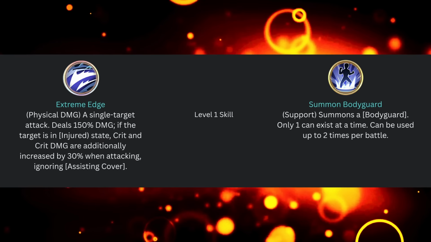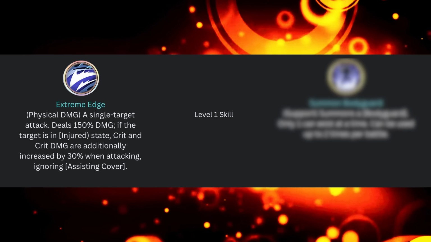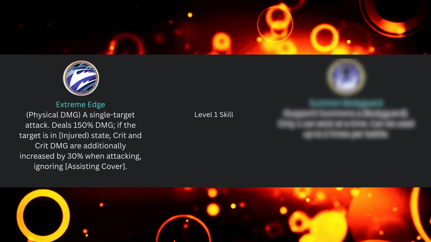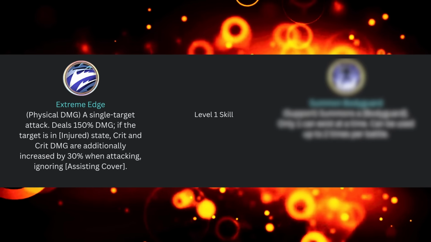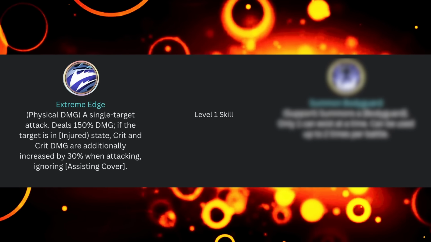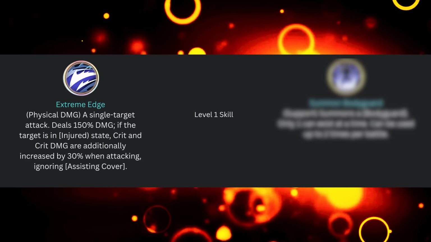So at rank 1, he has a damage skill and a support skill. The first skill is called Extreme Edge, and this is a single target physical attack that deals 150% damage. And if the target is in an injured state, he'll get a 30% crit and crit damage increase when attacking, and this also ignores assisting cover.